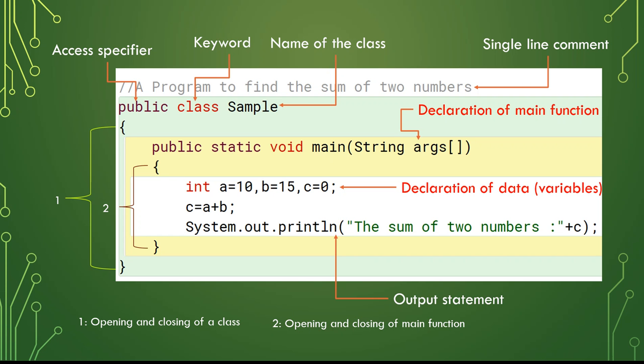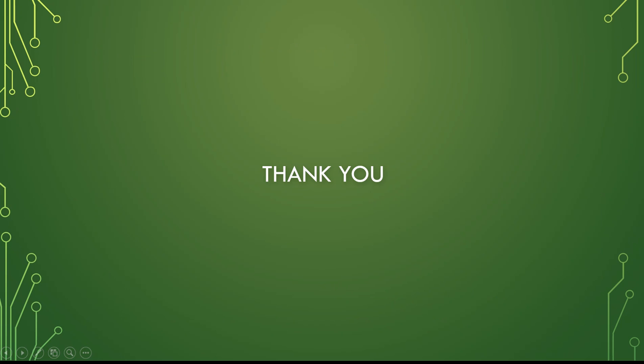Another important point to be noted is the curly braces, open and close. Curly braces number 1 is for the class, and opening and closing of the main function is number 2. Now you can notice one thing: the first open curly brace is closed last, and the second one, for the main function, which is opened last, is closed first. So this should be the format. You have to follow the same format for all the programs. Whatever programs you write in future, you have to just follow this. Okay, these are some basics of the program, the structure of the Java program.